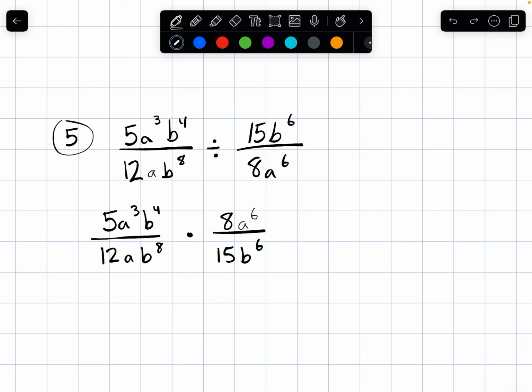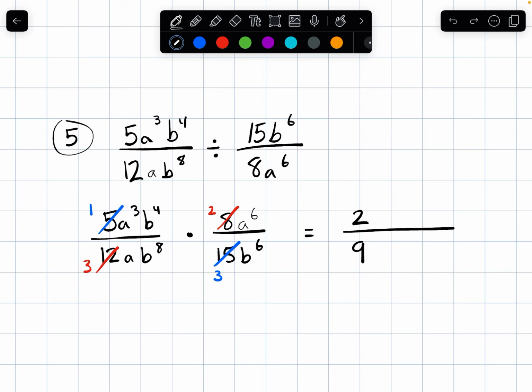So if we go ahead and give this a shot, again, we're going to try to simplify as much as we can. I see that 5 over 15 reduces to be 1/3. And we see here that 8 over 12, if I divide both of these by 4, we get 2 over 3. So if I think about what my numbers are going to be, in the numerator we have 1 times 2 is 2. In the denominator, 3 times 3 is 9. And 2/9 is simplified.